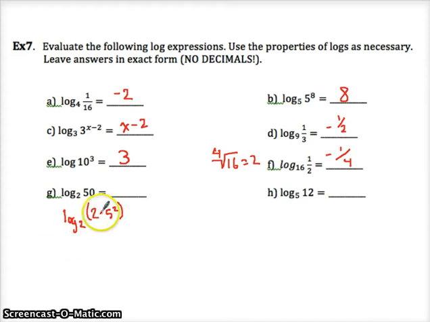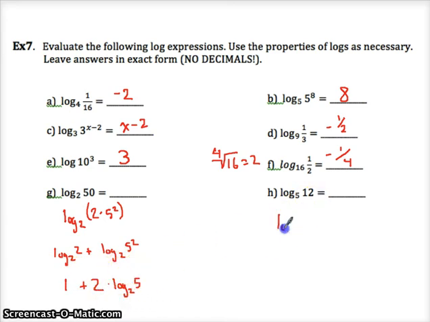Well, remember, if you have a product like that, you can add these together. This is log base 2 of 2 plus log base 2 of 5 squared. This is nice. This exponent comes out in the front like that, but really I'm kind of stuck when I get here. I can't really get any farther than that. I don't know if I've really evaluated this. I've rewritten it a new way. I don't know what log base 2 of 5 is. It's not a really nice number.